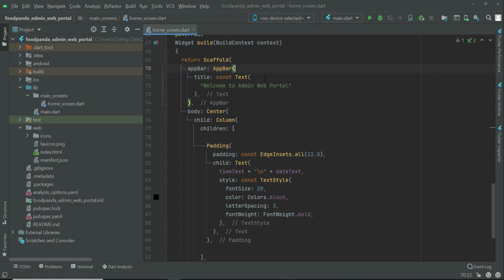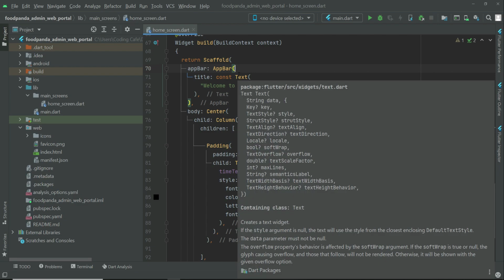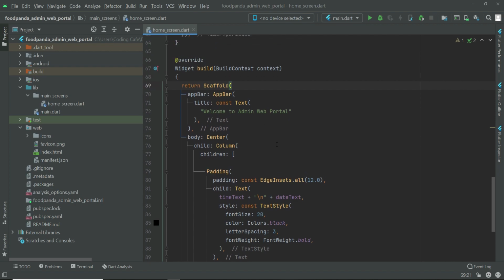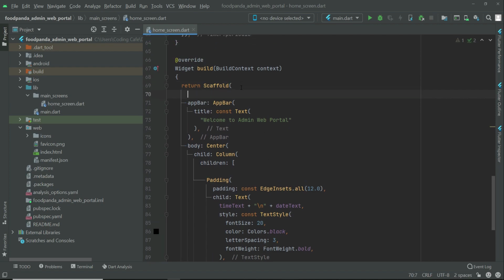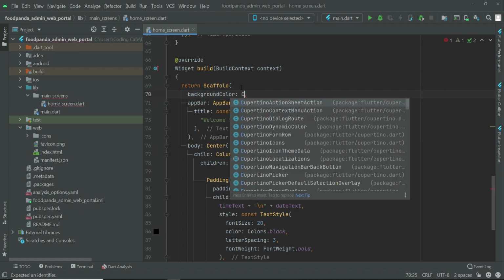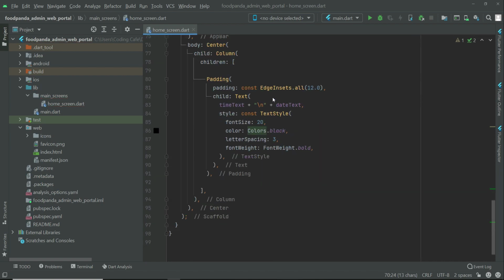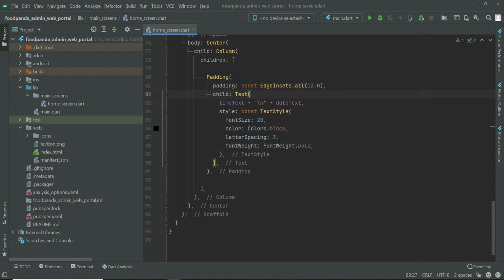So now let's just implement the AppBar. We will add a gradient color, and also we have to basically change the background color of our home screen to black. So first of all, for the background here in the scaffold widget, you can simply write here backgroundColor and it will be Colors.black. And as the background is now black for our home screen, we have to change the text color to white.